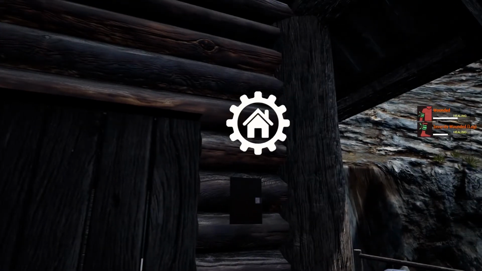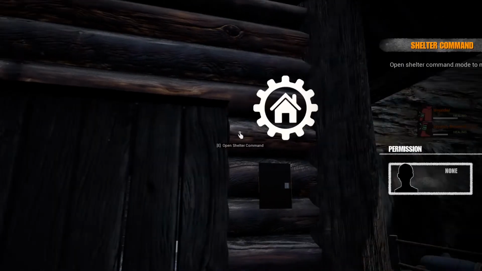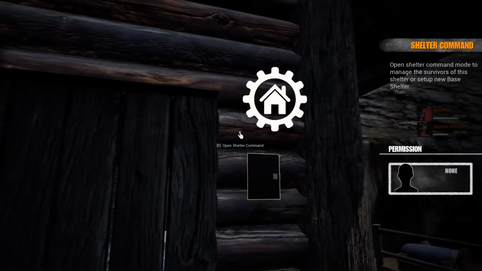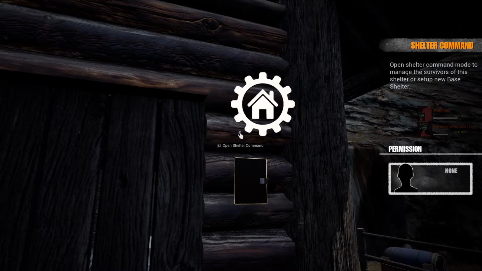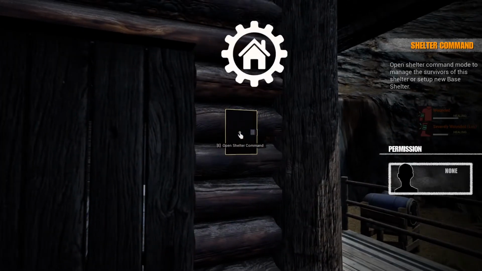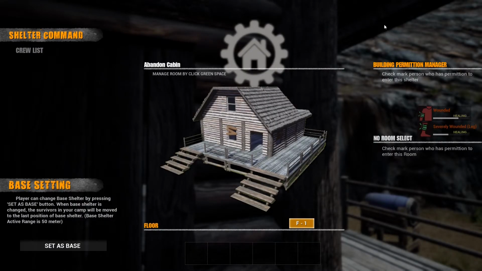Yeah, how about I do that? Give me shelter. Nope. It's trying to click on the door and the shelter command at the same time. Okay. Yes, open the shelter command, please. Thank you. That's what I want. Manage room by click green space. Okay. What does that mean? Player can change base shelter by pressing set as base. Okay. I can definitely do that.